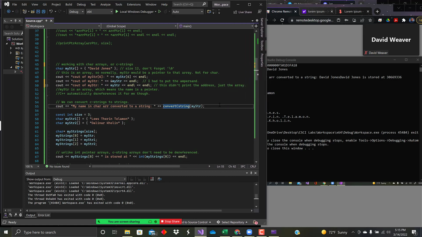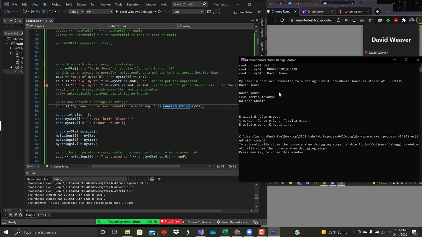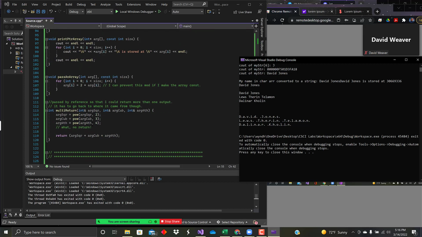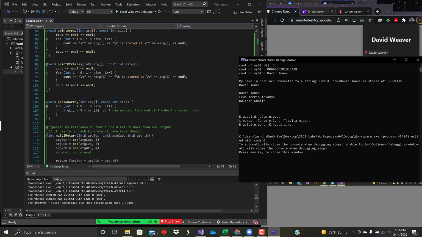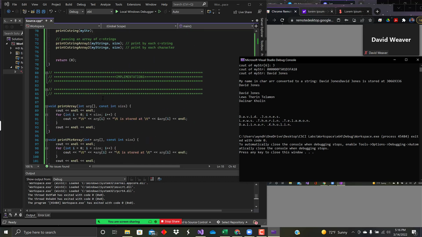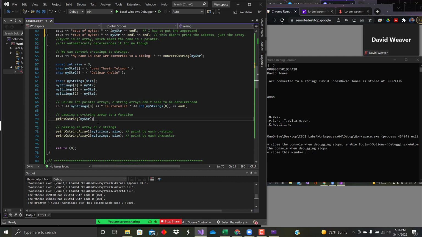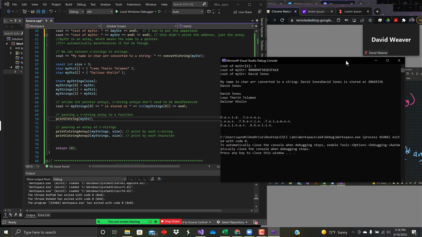What the hell is going on? Convert C string, my string. That should only just change it. But it looks like it's doing print at the same time. Oh, it's jumping down to here. Okay. Why? No, it's not. I'm gonna rerun it.